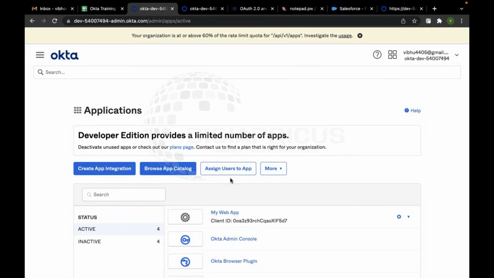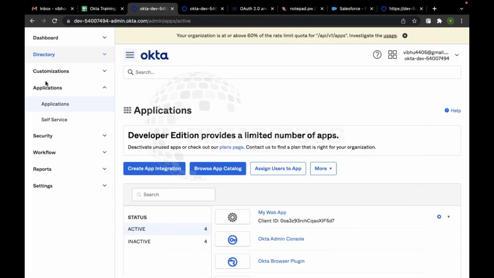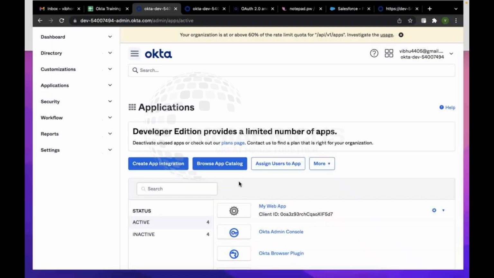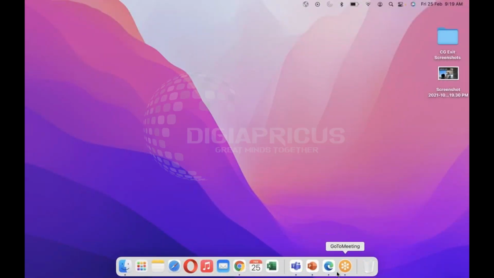We are not missing any of these things. We have gone through application, but it doesn't mean that we have completed the application. We have just completed the single sign-on part of the application, which includes SAML, OIDC, and Secure Web. We'll be coming to provisioning, deprovisioning, or API credential stuff later on in the application part itself. Next we'll be moving on to the directory stuff, that is the Universal Directory. Okay.